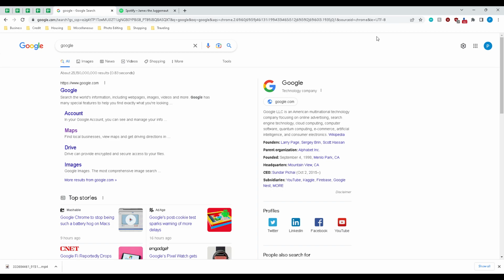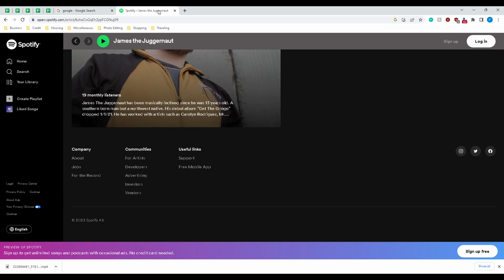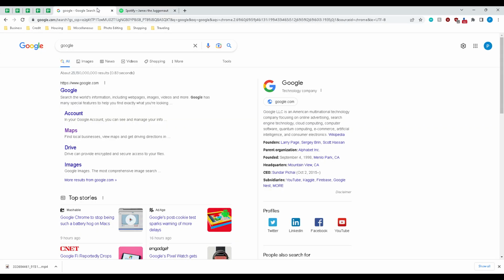I'll be showing you how to correctly input your ads manager to correctly run an ad. You're first going to make sure you get the advertiser access role from the artist for their Facebook or Instagram through the Meta, and you're probably also going to need Spotify as well for this.